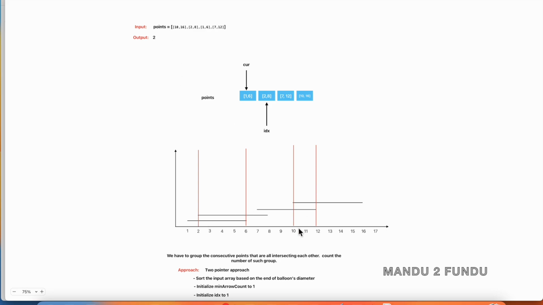The first point is 10 to 16, the second point is 2 to 8, the third point is 1 to 6, and the fourth point is 7 to 12. After drawing these points, we can see the regions where there are overlaps between the points, here and here.